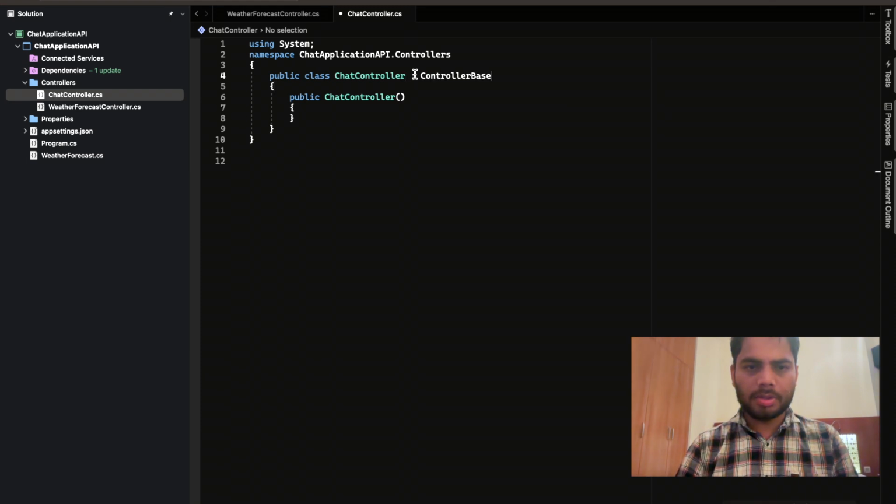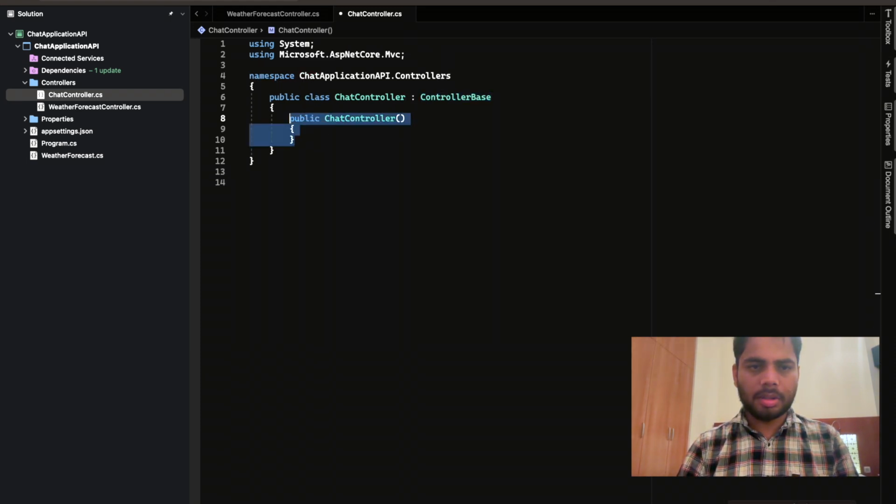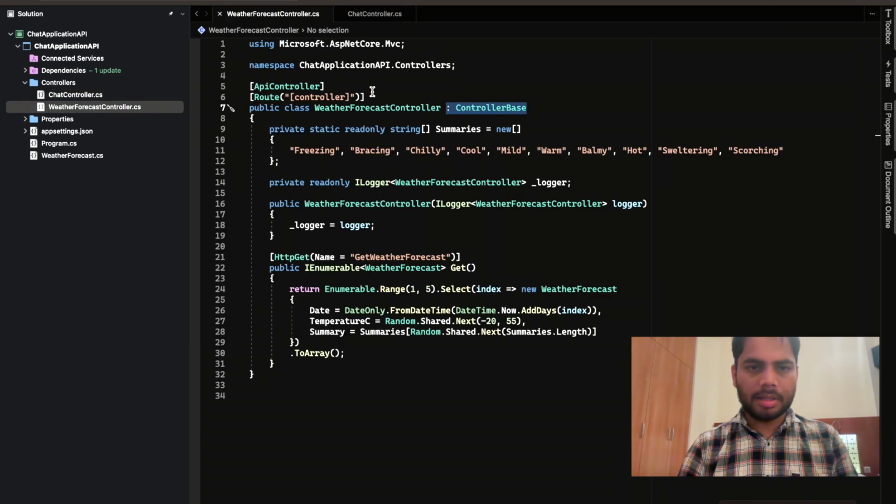We don't want this constructor, so we remove this one, and we will tell that this is an API controller and the route of it starts with the controller name.